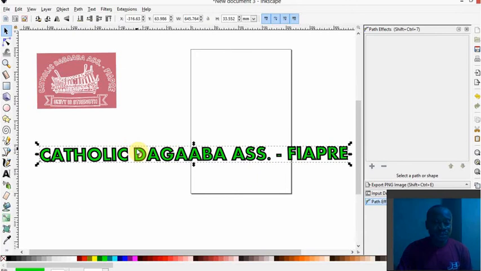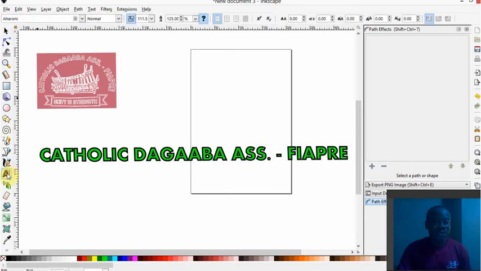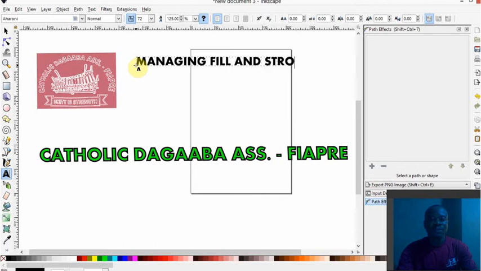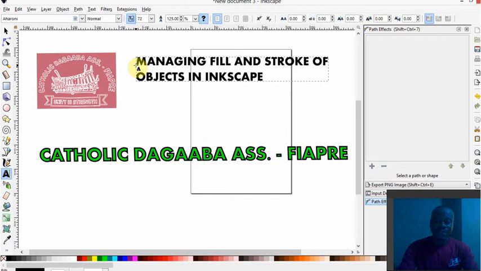To do any changes to this text, by default, if I type some text like this, let's say managing fill and stroke of objects in Inkscape. In this case, I'm using Inkscape 0.92.